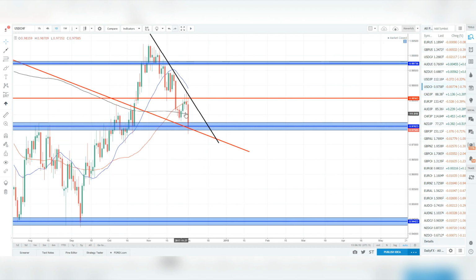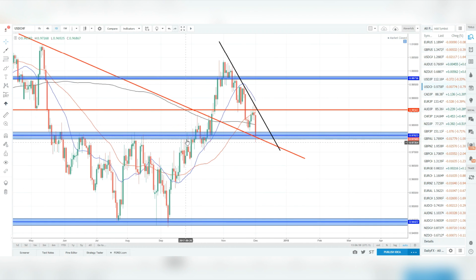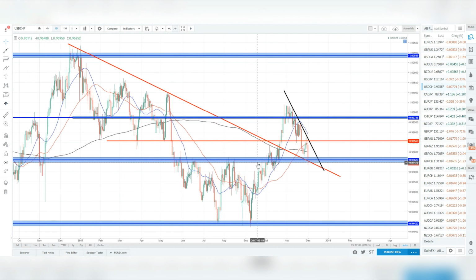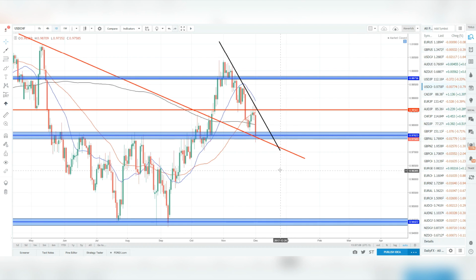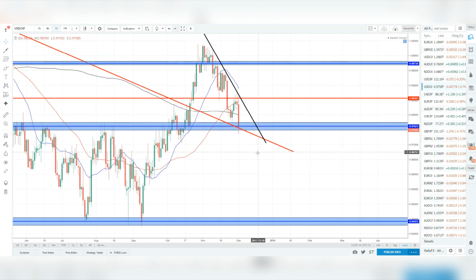Dollar Swiss franc, again, another chart that's not very pretty. We had it moving upwards and finally started to get somewhere. What was looking like we could have an uptrend saw a little bit of sell-off, thought we could potentially rally higher and continue, but we've just continued to sell off since. We're now back down to this strong weekly support zone down here at around 97.50-ish. And we had a strong move on Friday with this risk-off move I told you guys about.